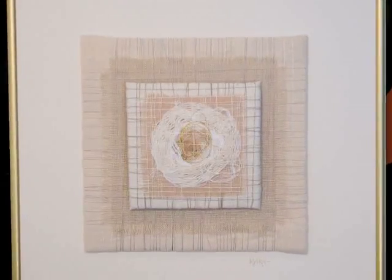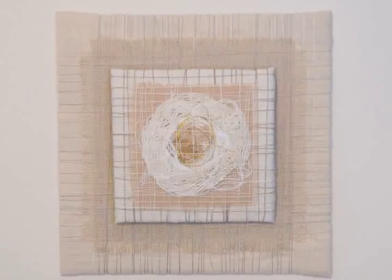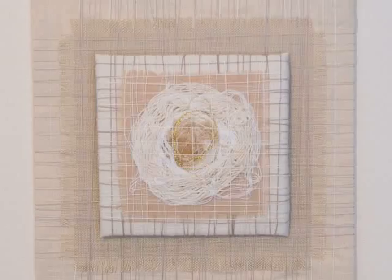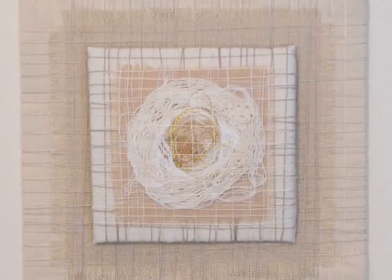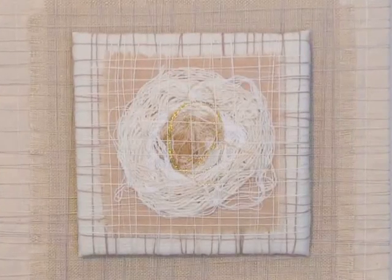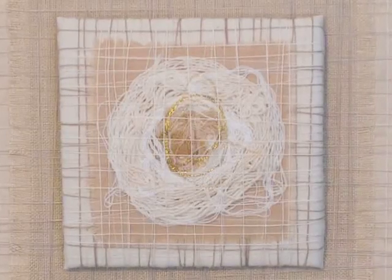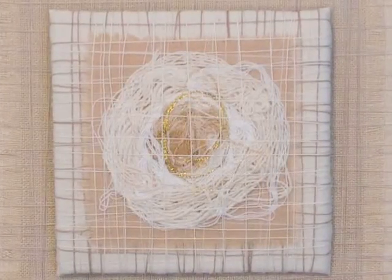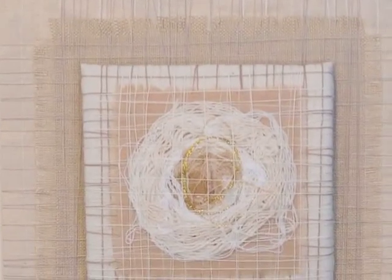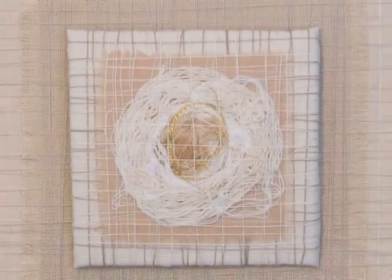This series of framed fiber wall hangings contains a central panel which has cotton threads, metallic, and other fibers that are then bound and woven. This first panel is then layered on top of a second panel of fabric and woven threads. Keeping with simplicity, yet having some very detailed areas, these art pieces can enhance any area in your home or workplace. These three pieces may be hung together vertically or horizontally.